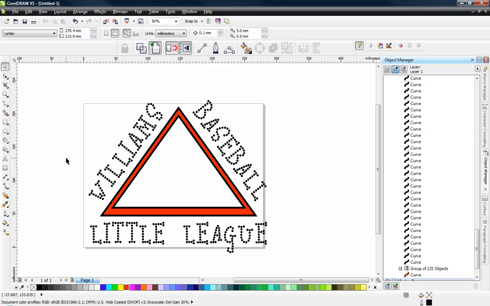Now, we don't expect you to get all those steps in the first go through of the video. That's why there's a forward and reverse button. Watch it as many times as you need to grasp all the concepts. But once you do, we think you'll find that working with the rhinestone fonts here inside CorelDRAW, even if you don't have Easy Stone, you'll be able to master it in no time.